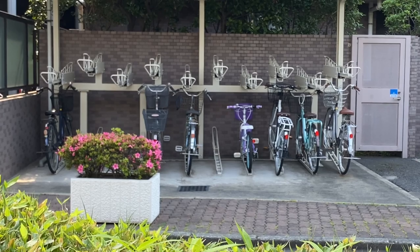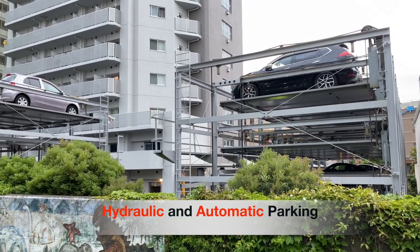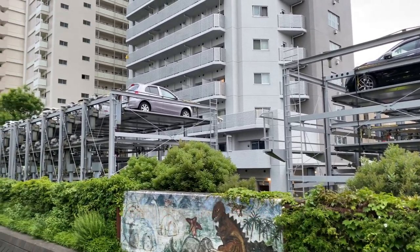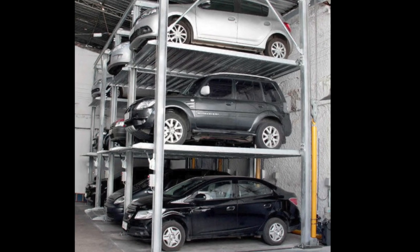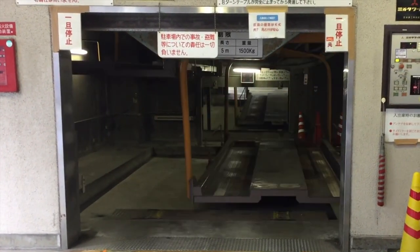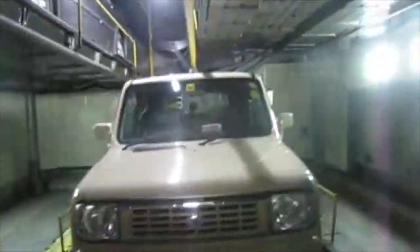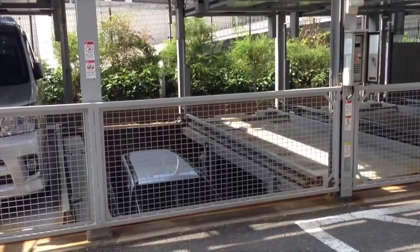Let's begin with car parking first. The hydraulic car parking system increases parking space inside a parking lot. These systems are operated by hydraulic pumps that move cars into a storage area. It spins your car around, takes it inside, and automatically parks it. Now let's have a look at this parking system.